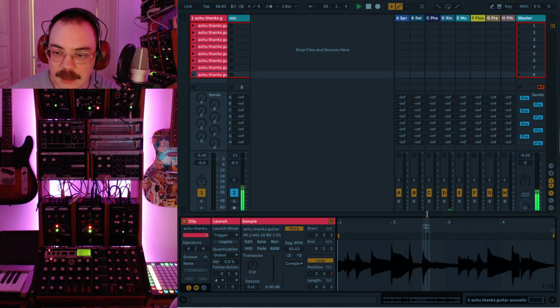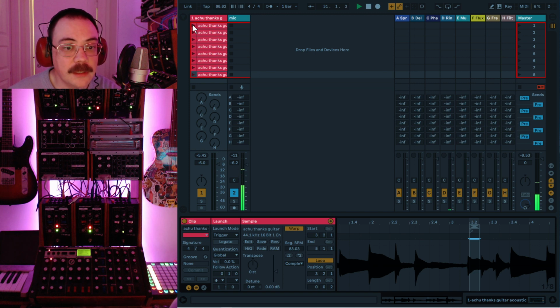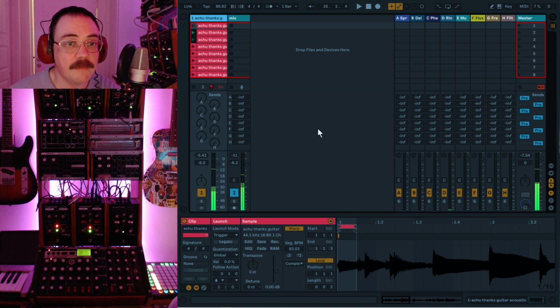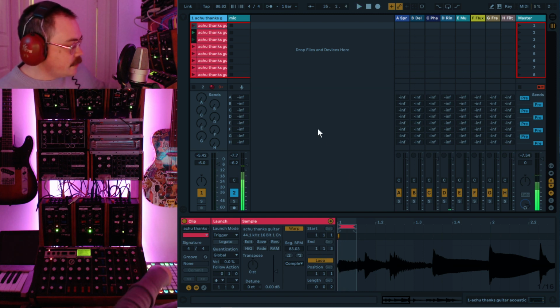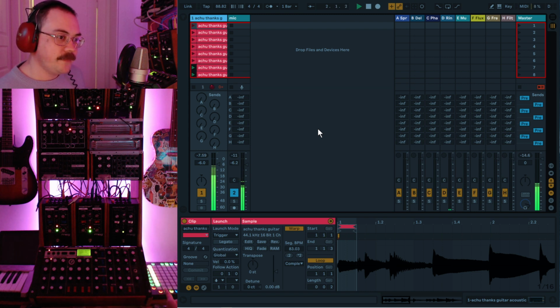Anyway, let's select a completely different part. Probably a repetition of the loop there. And when you press play, it'll jump between the clips. Maybe. Yeah. And as you can see, it also happens on the Launchpad over here.